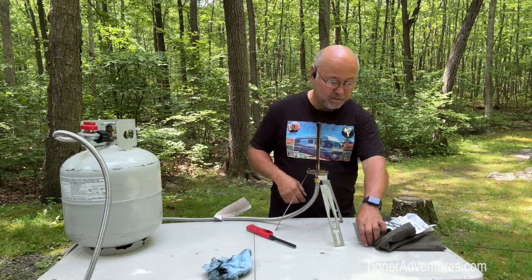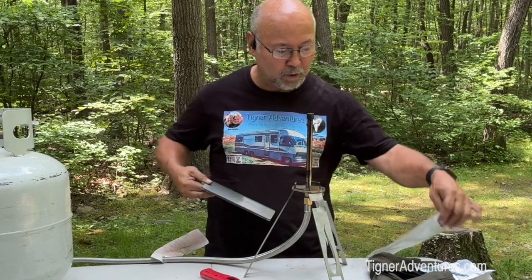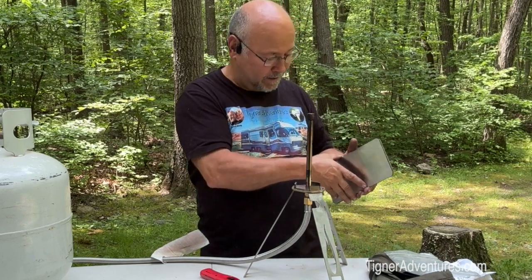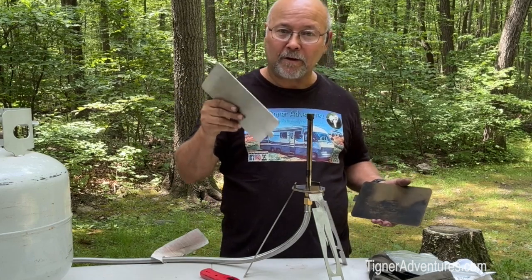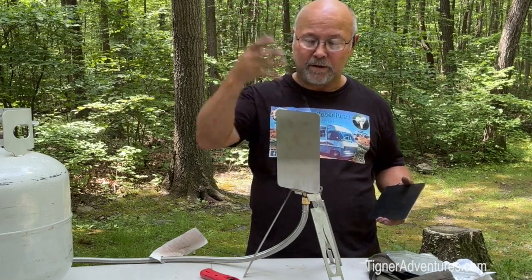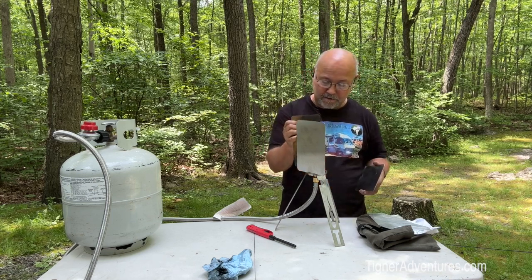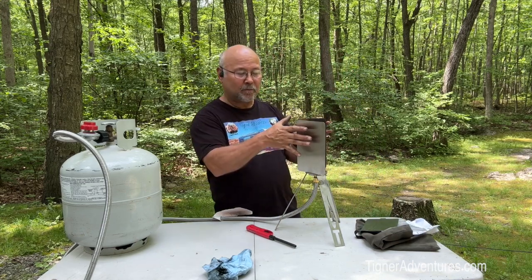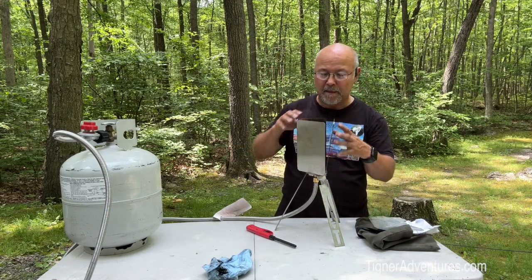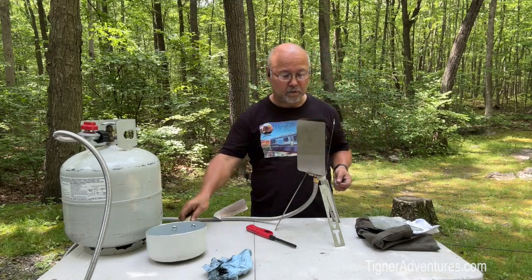It comes with these little plates because when the wind's really blowing, the flame will tend to blow to one side and all the heat goes away from you. The nice thing is you can set these plates so wherever the wind is blowing, you put one right here and it blocks the wind from the torch and it reacts normally. You can also stack two of these to direct the heat to a specific spot, or use all three to put a pot on top — so you can use it as a cooker or as a heater.